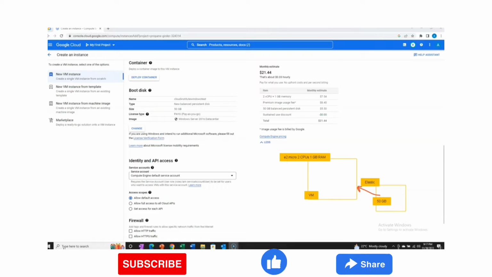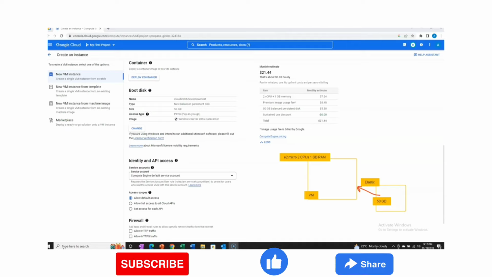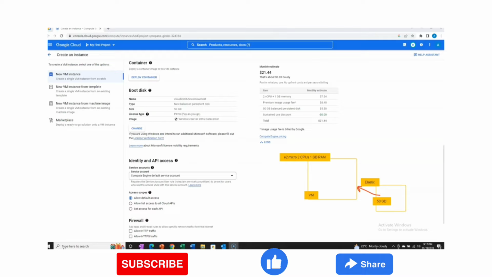And guys, it is not necessary that we have to go with one disk only with a virtual machine. I can have multiple persistent disks attached to my virtual machines, and accordingly, from the operating system perspective, we can do the partitions. However, you have to remember that one persistent disk can be attached to one virtual machine only. It cannot be shared with multiple virtual machines. These are block storages, hence it has to be attached to a single virtual machine. So that's the concept of the bootable disk.